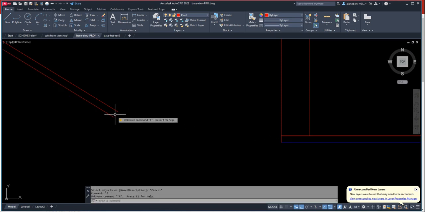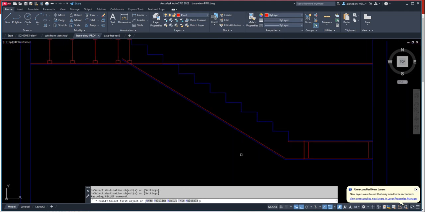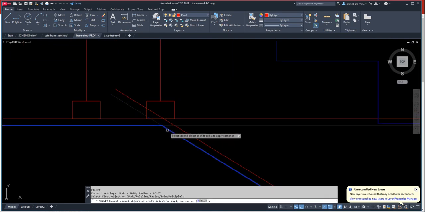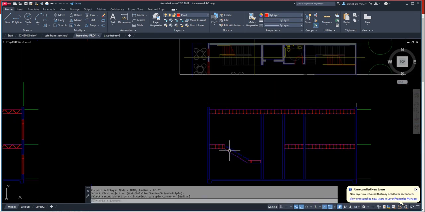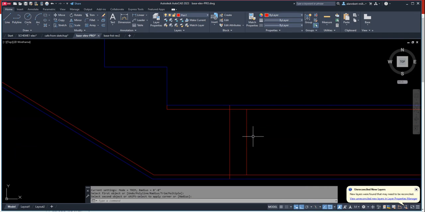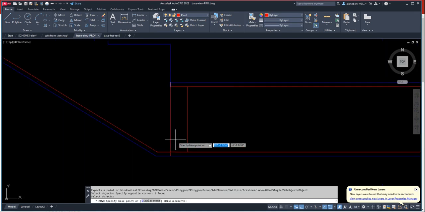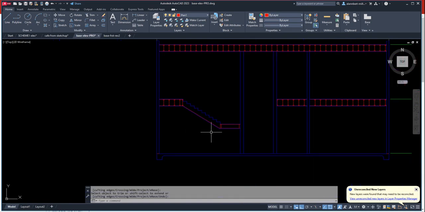Oh, fillet it, and then do another fillet here, and then match property the bottom, just like that. And then same thing here. We're going to do a fillet, and we're going to do another fillet here. There you go. So that's the stair going up. And I'm going to bring this here, bring that little piece here, and just do it trim. There you go. Okay, so that's the stair.